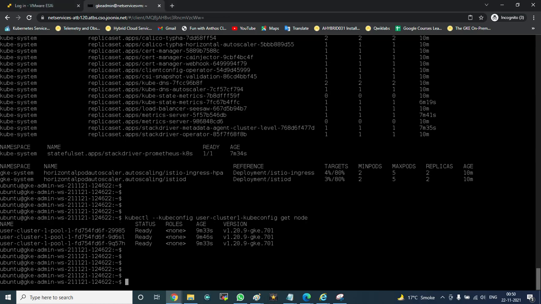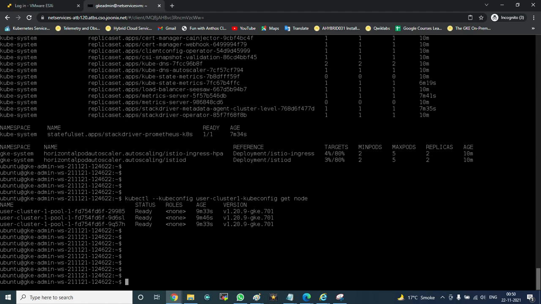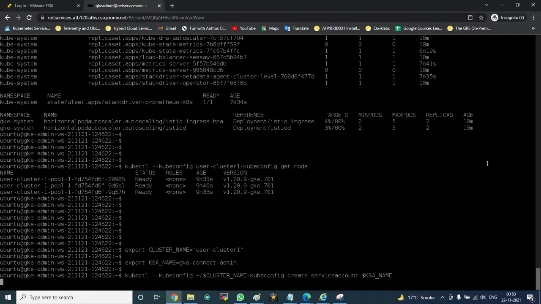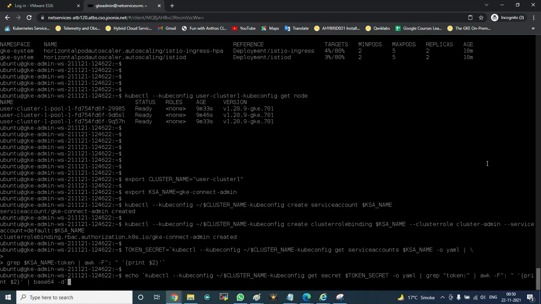Guys, after creating the admin and user cluster, I want to connect my Anthos cluster with a GKE environment. For doing this, first of all, I have to fetch the token.